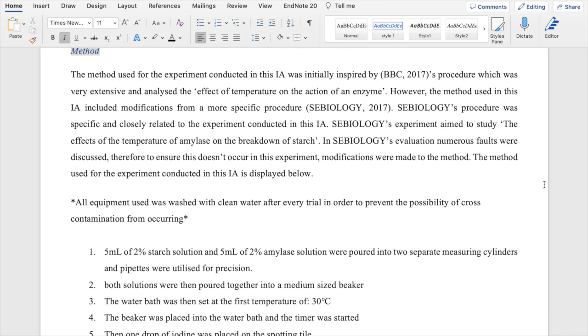Because you have to have your own elements to your experiment. So I did have an overall look at everything, and I did get inspired by them, but I also had my own experiment. So it is important that in your method you ensure that you mention who inspired this, or if you saw any other experiments and studies which helped you during the setup of your experiment, etc.